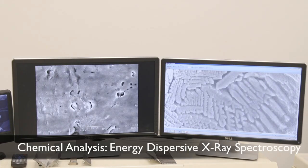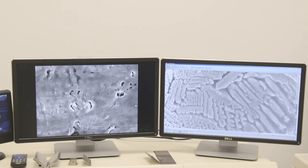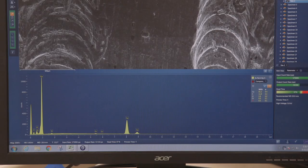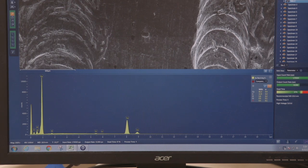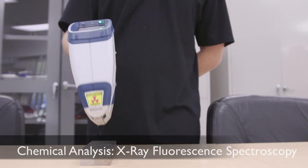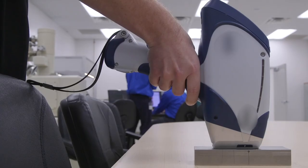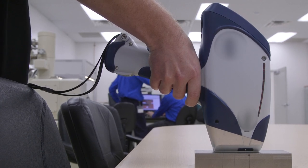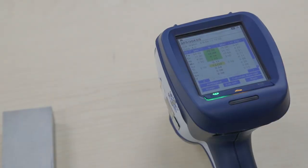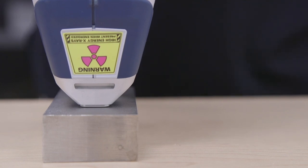This is an example of a coated copper alloy where the coating has been removed by laser ablation. We're using EDS to make sure that the top layer is totally removed and we are down to the bottom metal only. This is an X-ray fluorescence gun — a portable, non-destructive test method used to determine elemental composition of the material. In laser ablation, we're removing a coating from the surface of a material, and we use the XRF to determine whether the layer has been completely removed.